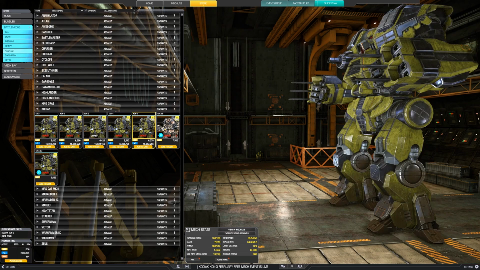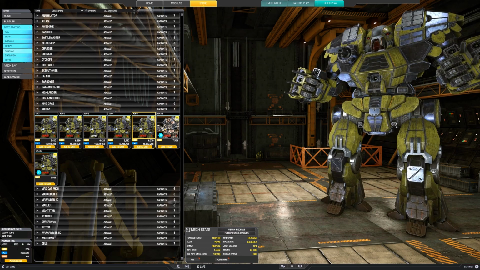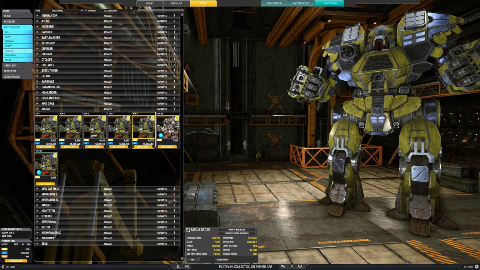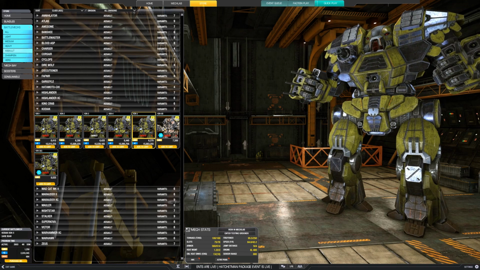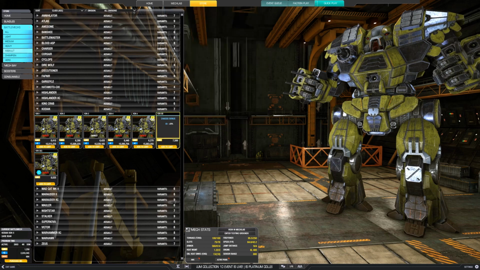And hardpoints. Oh Jesus, 11 energy hardpoints and 1 ballistic. That's a lot of energy. 5 per arm and 1 in the high torso. So yeah, I guess if you want to go over laser vomit builds for the Kodiak, maybe this is the one to get. And of course, there's a Spirit Bear, the Hero Mech, 1 ballistic, 2 energy, 4 missile.